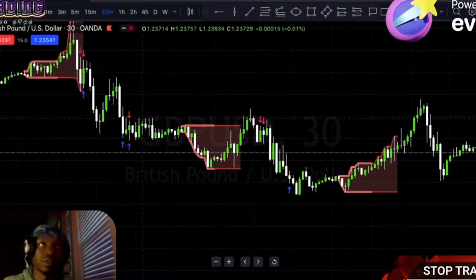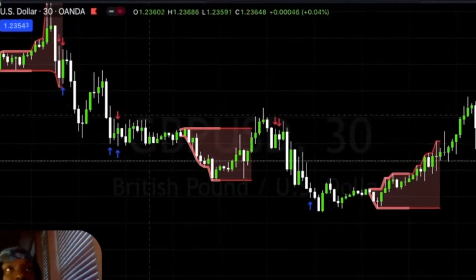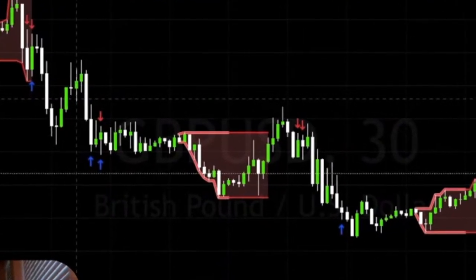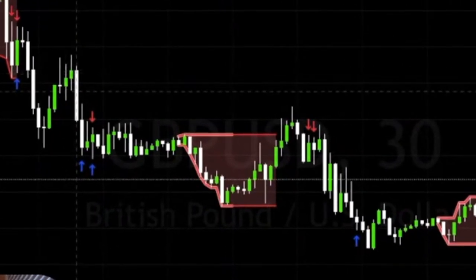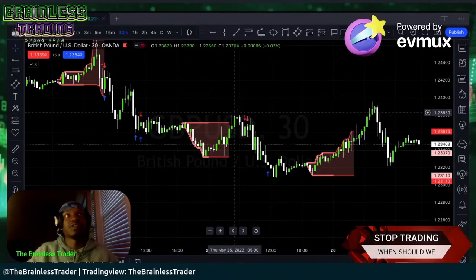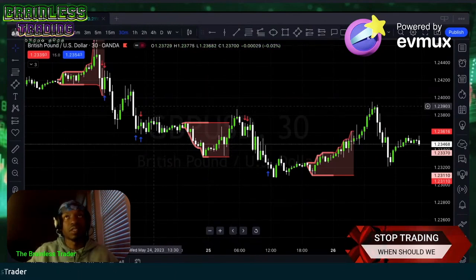What happens? Here's buy side liquidity. We run buy side liquidity into what? Oh my gosh, look at it. It's so nice. An order block and a fair value gap. Wow. Look at that. Boom. Now, you see that price is too weak to even touch the order block and the fair value gap, right? So what ends up happening is it stays weak.